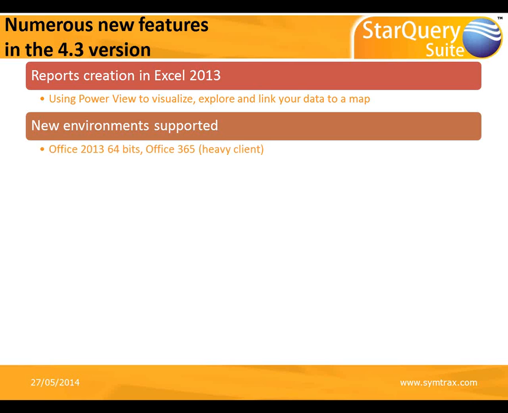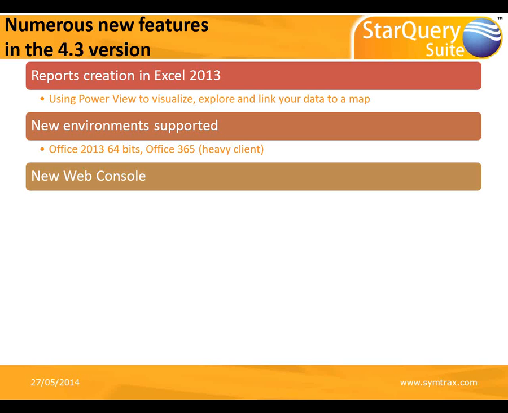Then we also have new environments. That's very important because that was something that some of our customers were waiting for. Now StarQuery is working with Office 2013. Windows 64 bits, that has been the case for the last 2 years, and then Office 64 bits, that's new, and Office 365, that's for the heavy client type of Office 365.